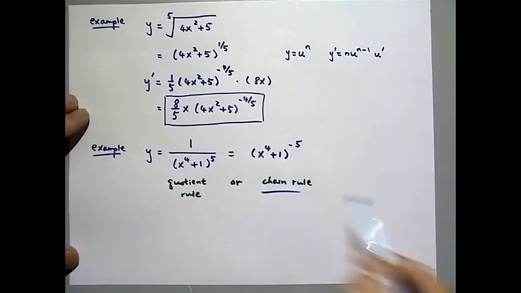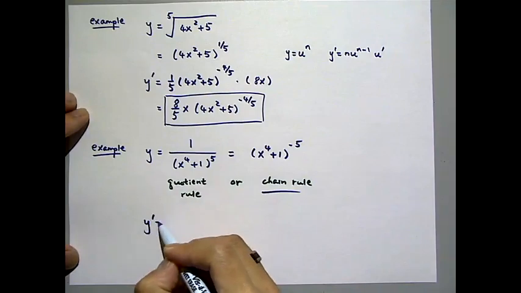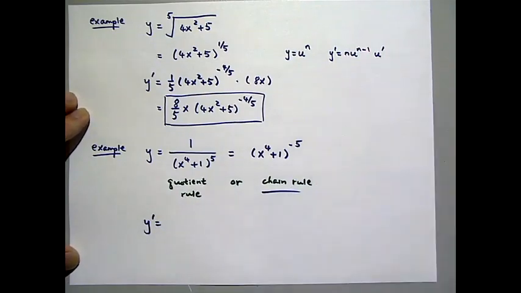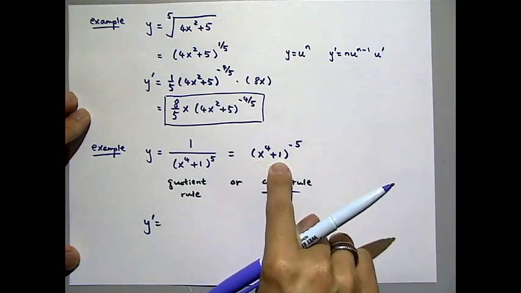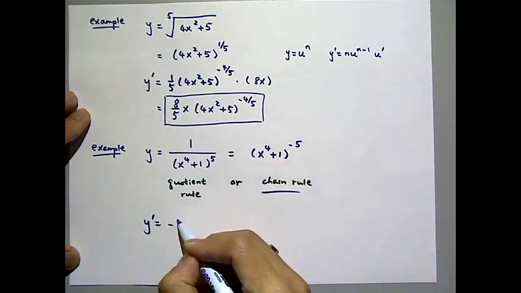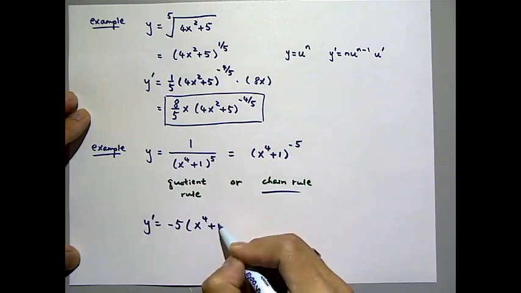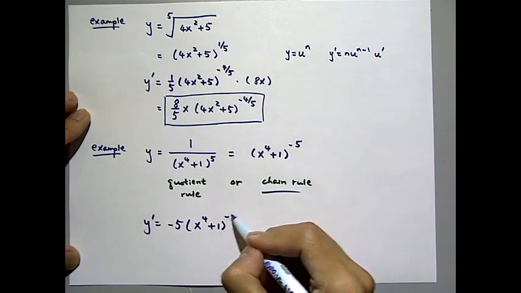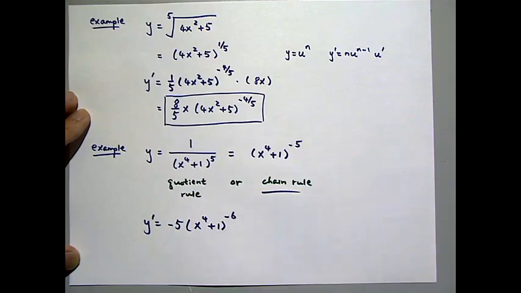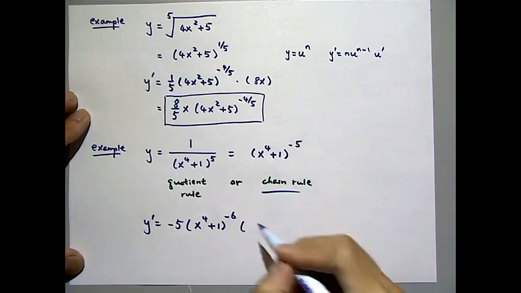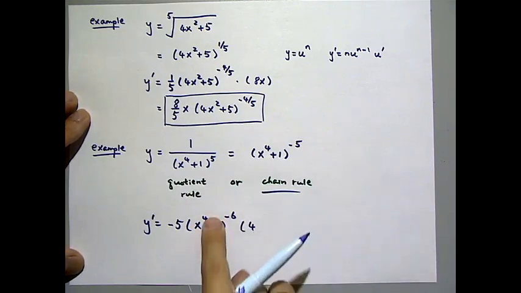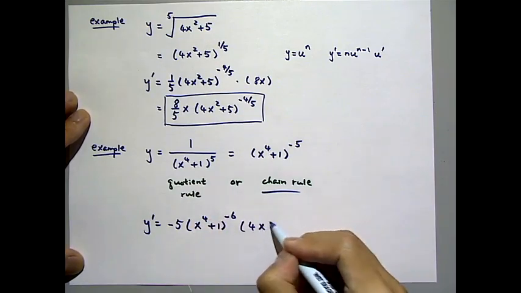Okay, so let's try using the chain rule here. And you already know how to do it because the last example showed you how. Pretend that's an x. Bring the power down. Keep all that stuff the same. Reduce the power by 1. And now you account for the fact that this is not just an x anymore. So we multiply by the derivative. And we get 4x cubed.